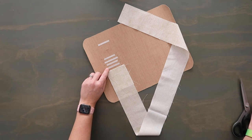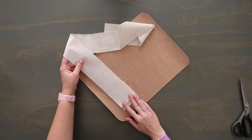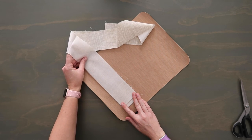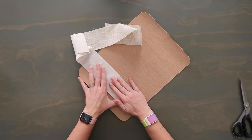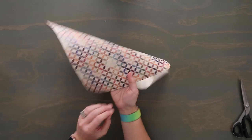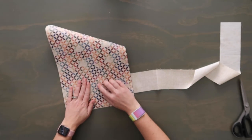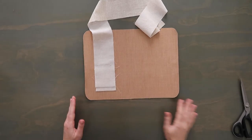Now we're gonna remove the paper from the third card slot pocket and then fold the fabric up, keeping it taped where it was, making sure you're covering the dots everywhere. There we go. Push down, make sure it's all nice and flat. There we go. We're gonna flip it over. And now we're going to top stitch right beneath that third card slot pocket. So now we're just gonna continue that a few more times.